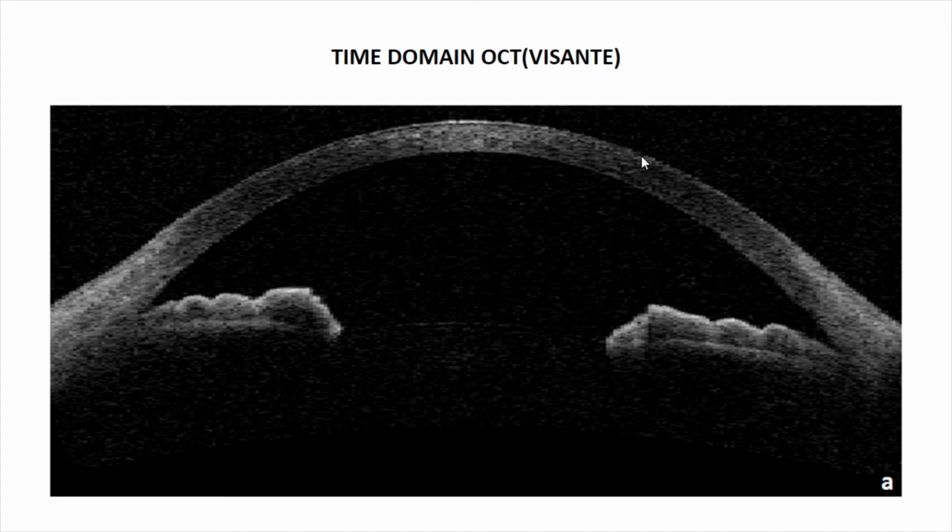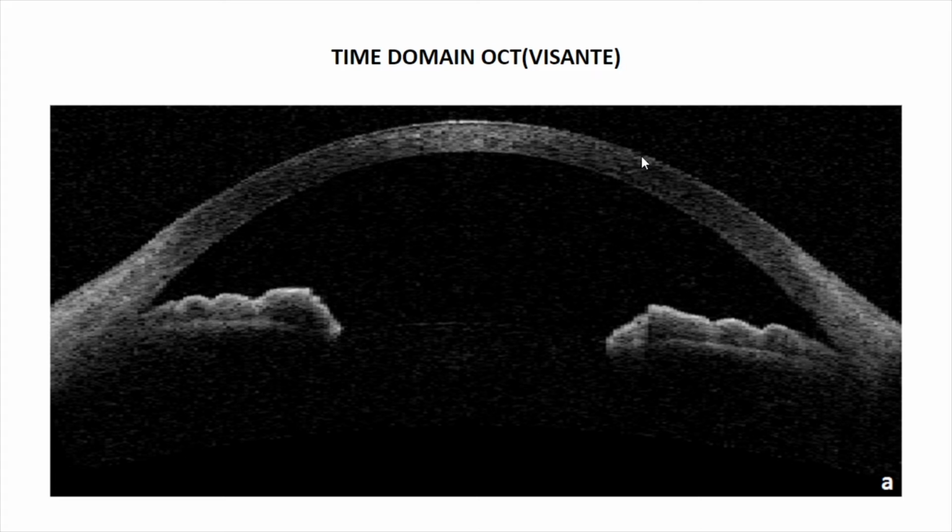First of all, this is not a very good quality image, okay, because you need to be very well centered. The light should go perpendicularly. You should see a central line, a perpendicular line across the cornea. Then only it is well centered. You should also have a good high reflective image at the angle. So then only the light has penetrated properly or perpendicularly. Of course, in this axial image, it may not be very well seen, but if the central line comes, then you will usually see an enhanced image quality at the trabecular meshwork area.